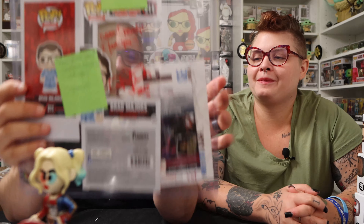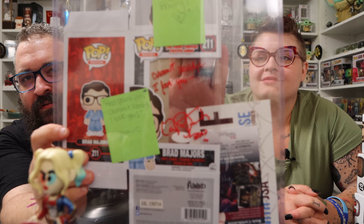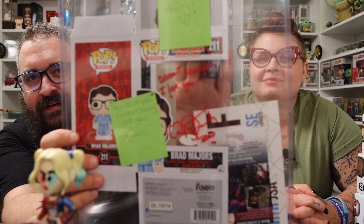'Damn it Kendall, I love you!' So cool. Barry was at a convention where Tyler had a Pops and Sun booth. Tyler told me he was going to be there and asked if we wanted to get Kendall's Brad Majors pop signed by Barry Bostwick — so we got it signed! He forgot a comma, but he went down another line — same thing, looks great. 'Damn it Kendall, I love you.' That's going nowhere — I love it. He really filled up the whole area and spaced it nicely. Awesome job, and thank you so much to Tyler for getting the Brad autograph.